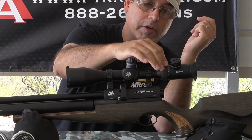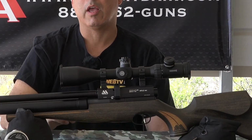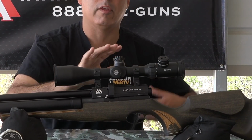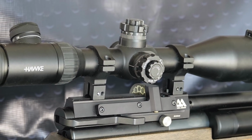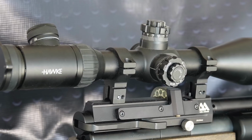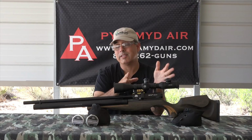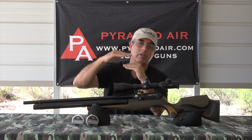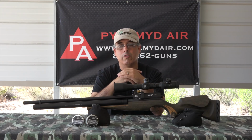It has a 30mm tube. This particular model is adjustable from 3 to 12 power. When I'm out hunting, I'll normally set up my gun on one power setting. So let's say I'll set this on 10 power. I'll do all my testing at 10 power, and when I go out in the field, I just leave it there. That means my reticle and my mil dot spacing stays consistent, because it is a second focal plane scope. If you change your magnification, that's going to change the distance between your mil dots, at least what's superimposed on your sight picture.